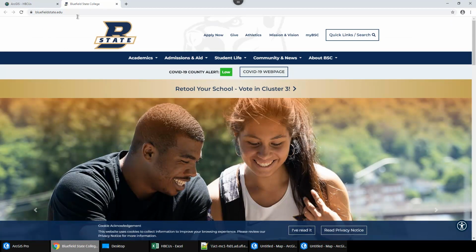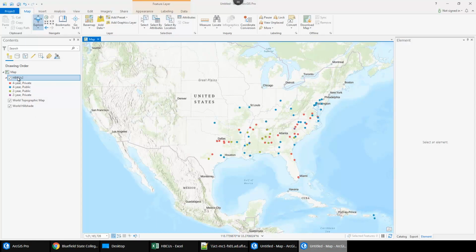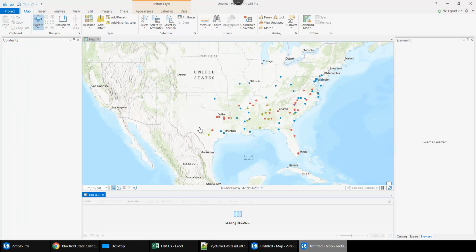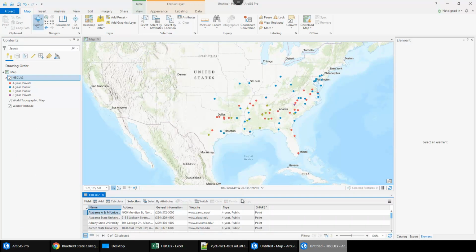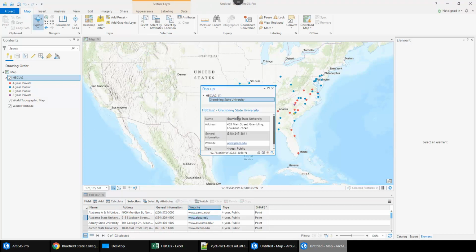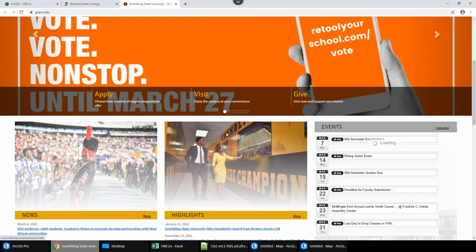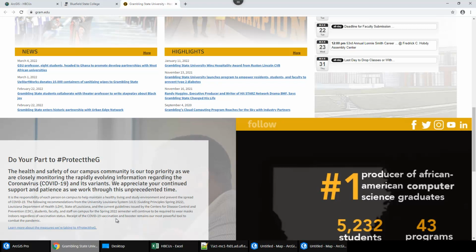This same kind of information is also available in your ArcGIS Pro. Whenever you go here and open up the attribute table, you'll see that the attribute table has the same information in it as well. If I click on one of the boxes, it will bring up the different information. Here it's a little bit smarter. It's actually giving you the link to open it up directly. So basically that's how you would go through and geocode.